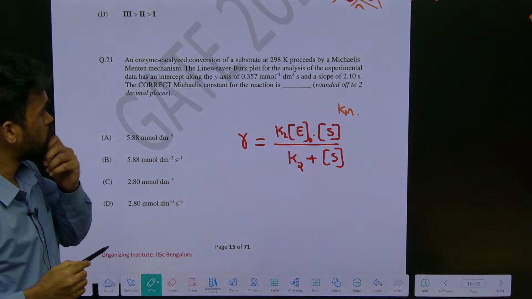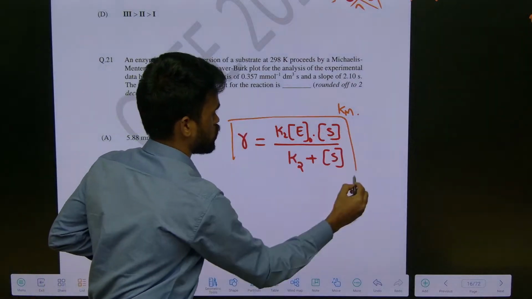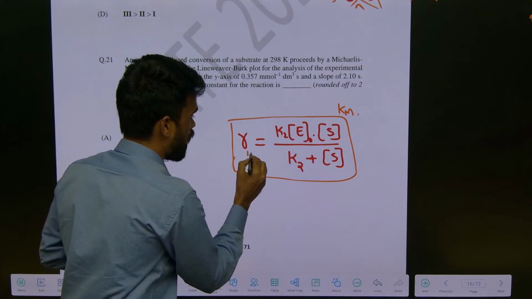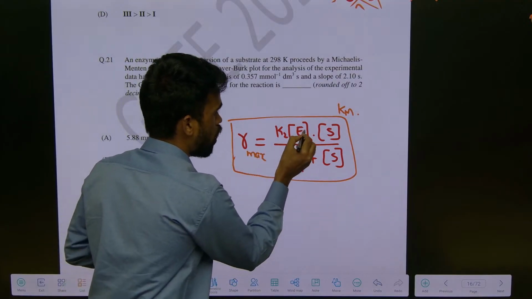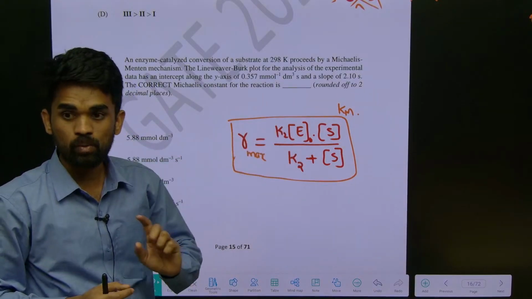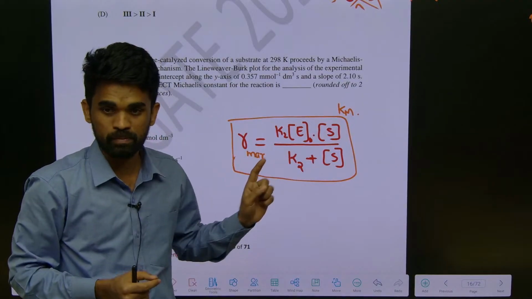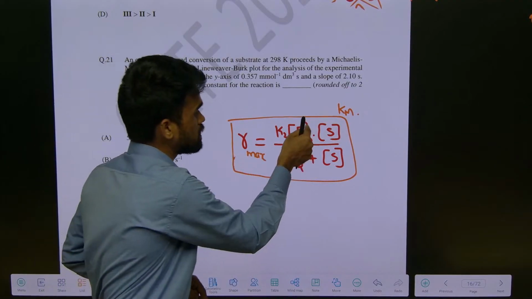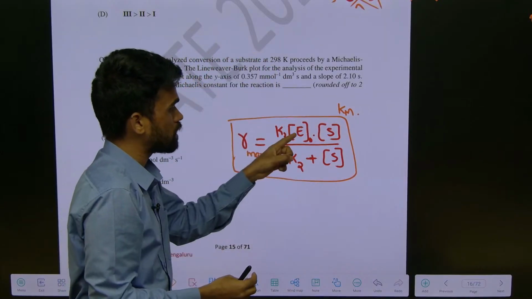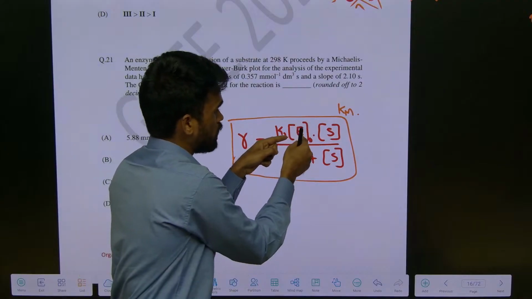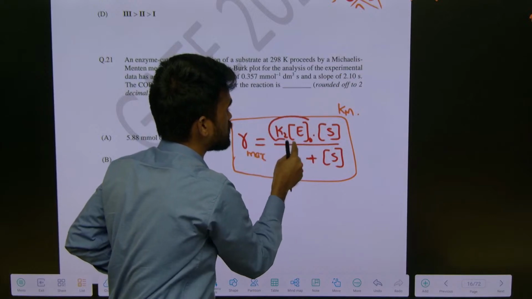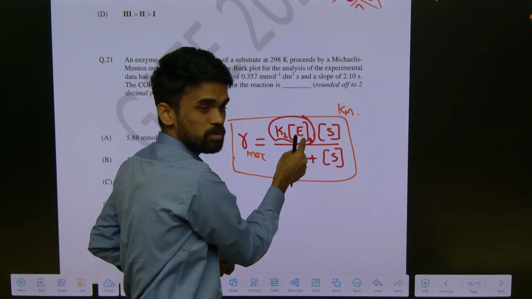Now this equation, what I am saying, the rate of reaction will be maximum, it means R maximum, when all this... see, what is the use of an enzyme? It's a catalyst, it will speed up the reaction. Now the rate of reaction is maximum. In order to make the rate of reaction maximum, all the enzymes should react with the substrate. So E should be completely reacted with the substrate. So can I say this is also maximum? Because the enzyme should be reacted completely.